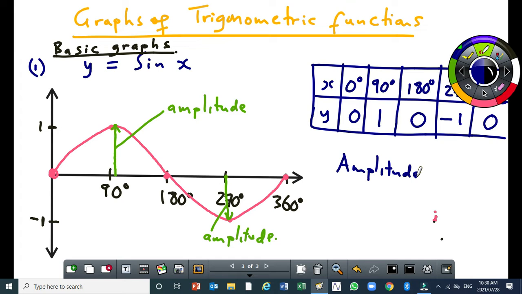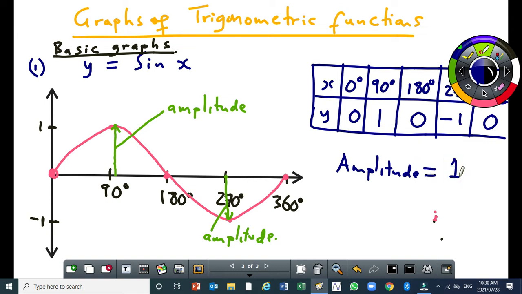Furthermore, amplitude is also the positive of the coefficient of sine x. Okay, what's the coefficient of sine x? 1. That 1 there is your amplitude. Sometimes you're going to have a minus, whereby the coefficient of sine x will be -1. But when you're asked to determine the amplitude, it will be the positive value, or rather you can say it will be the magnitude of -1, which is a positive 1. So amplitude is always positive. So the amplitude here is going to be 1 unit.